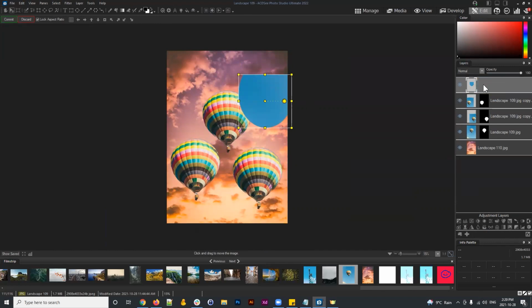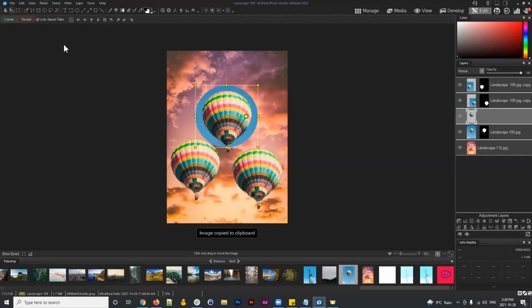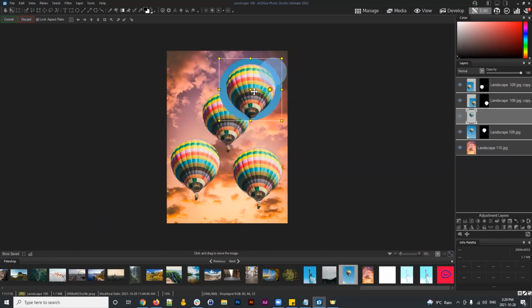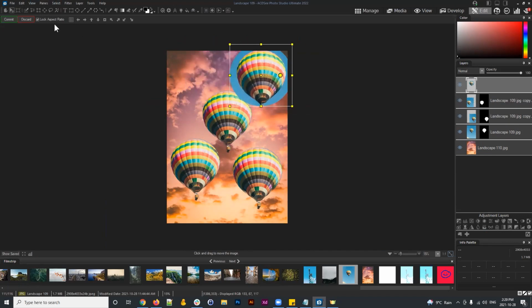In this case, cancel, discard. This is a more nuanced element. But if I was to take my first landscape image here and make a radial selection of the balloon, press Control C and paste, it'll make a copy of that part of my image too. And then it's presented to us as a new layer. And then you would have to do the function of masking it the same if you wanted that mask to apply to that blue area there. But just Control C, Control V will copy a part of an image layer.